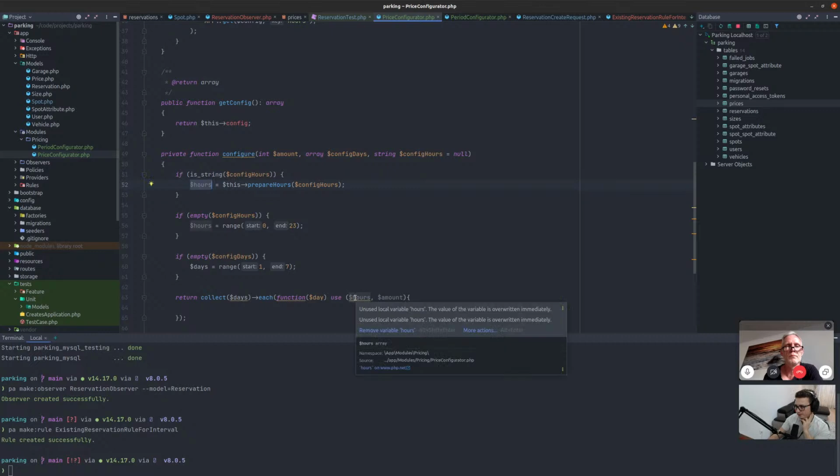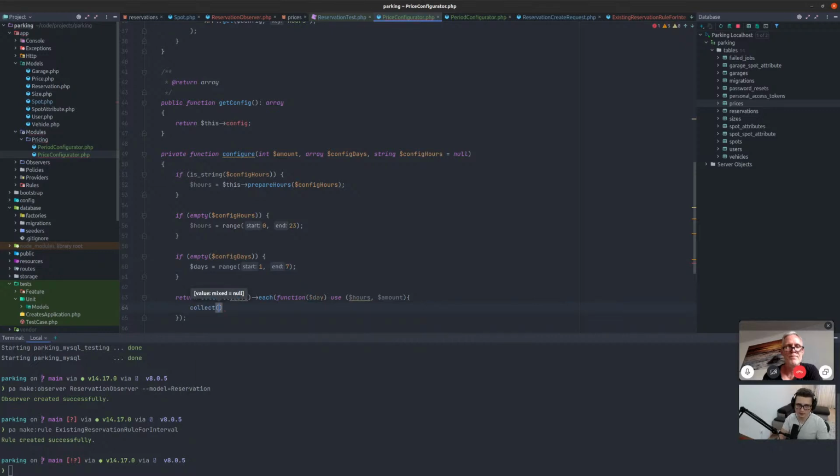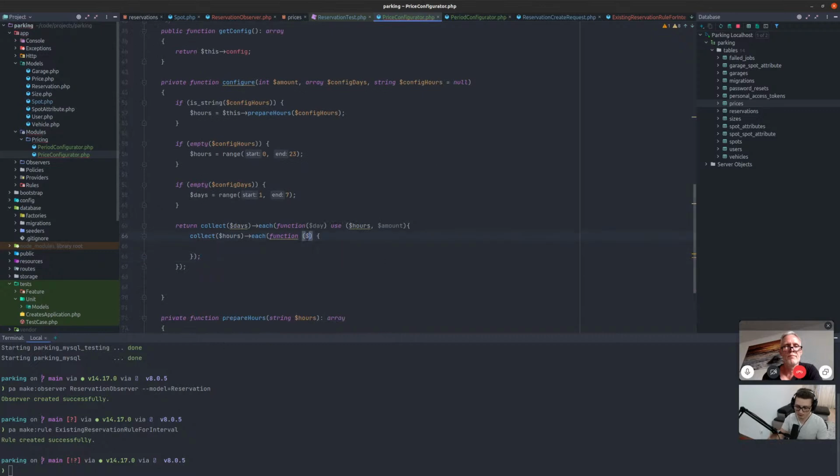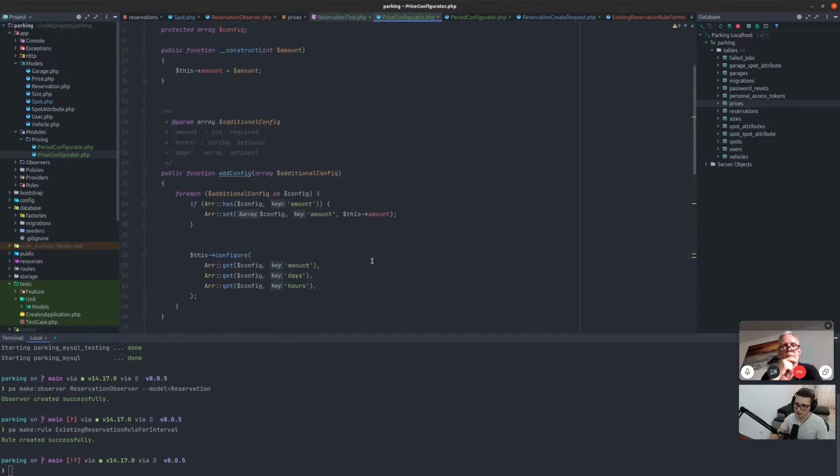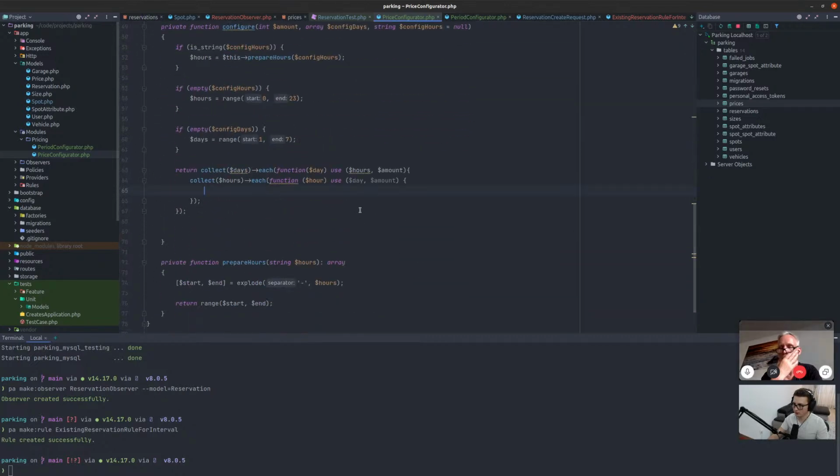So I'm pretty sure the hours. Oh no, it's fine. Okay, let's see. My EAP complaints. So we go through all the days of the key day, well as day, we go through all the hours, and we want to assign this to the config. Should I use a... Can I use the reset with this? Yeah, but I don't... No. Let's go back.